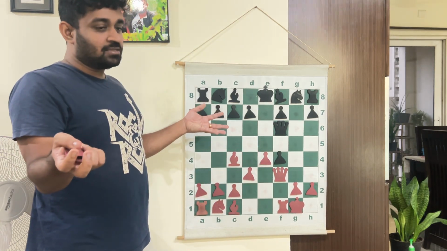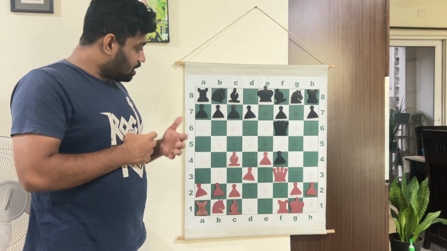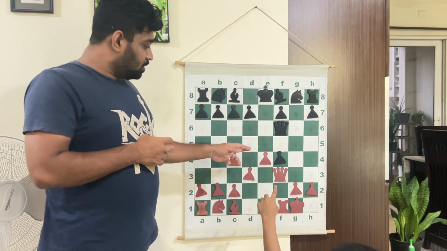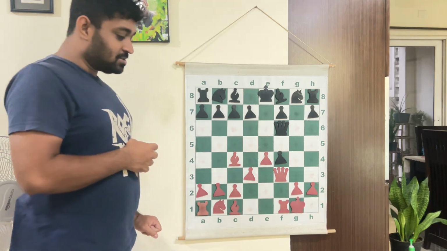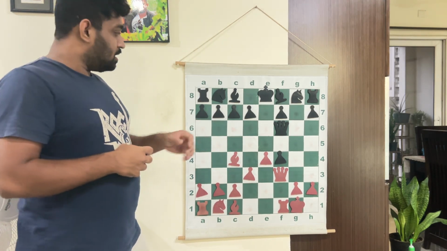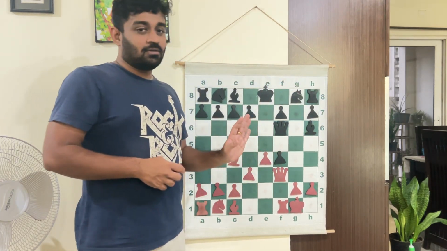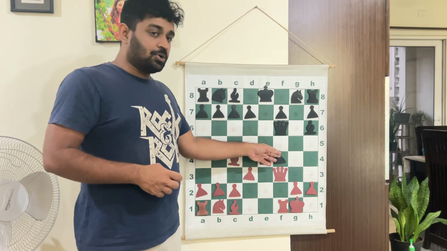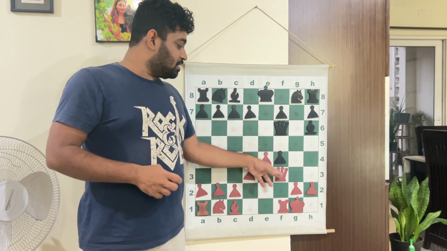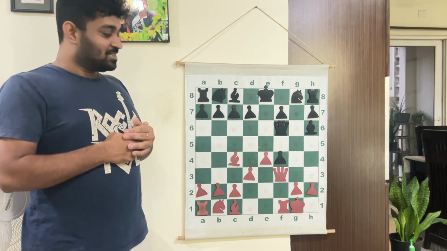Now what should Black do, guys? Queen d4 is not a fork. I'll just move my king. That's not a fork. It was a fork when the bishop was hanging. Now it's not hanging. Yes, bishop h6. Now you have to play bishop h6. Make it difficult for White to take the pawn. You're telling White you can take the pawn, but I'll take, you will take, I'll take, you will take. It will be full exchanges and I'll be up a piece. So White will not take.